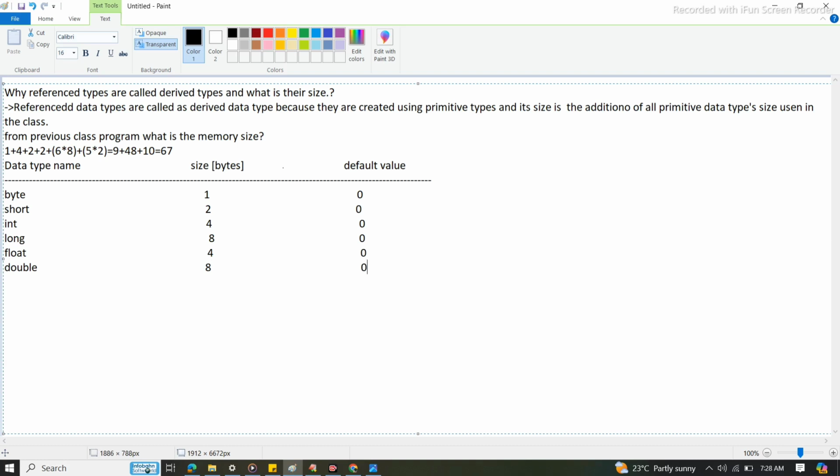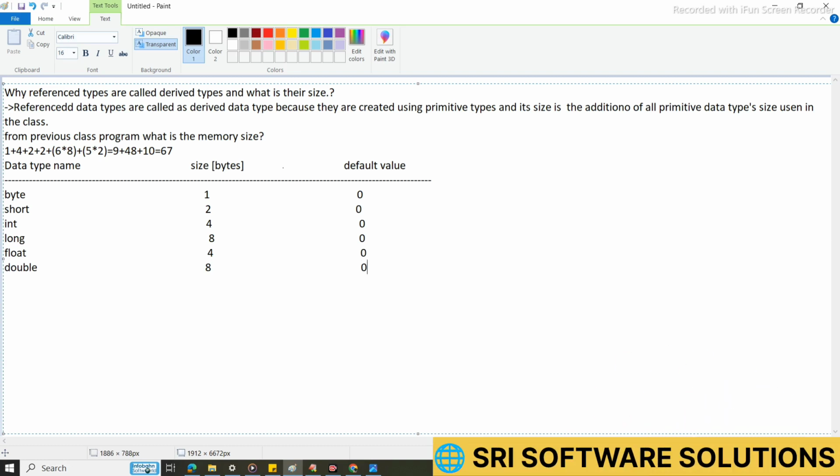Then float. What is the size for float? 4 bytes. Remember, int and float have the same size, and long and double have the same size. Double has a size of 8 bytes. The default value is 0.0. Here, since this is a float, we take 0.0. Float means decimal values. Same with double: we take 0.0 as the default value.